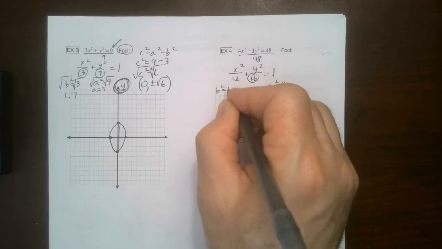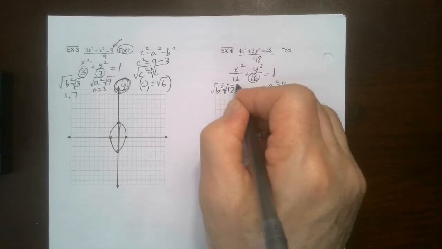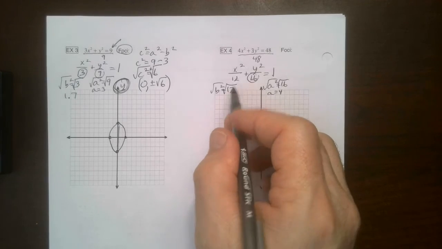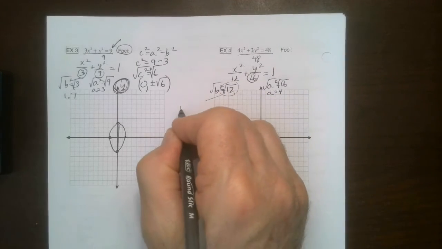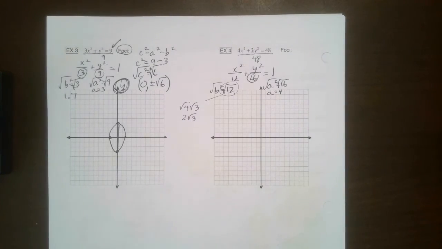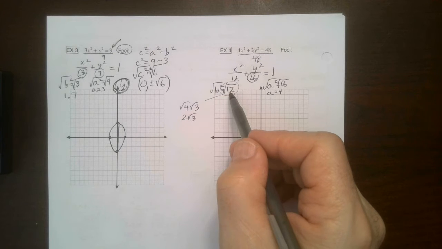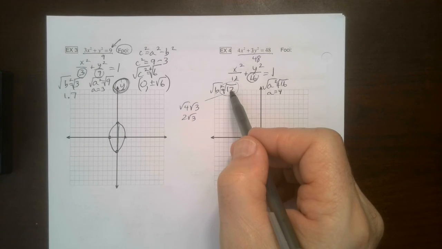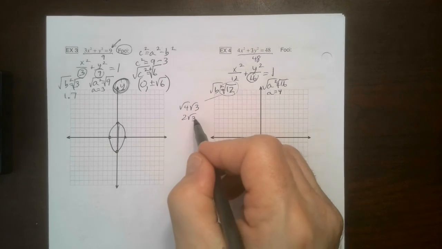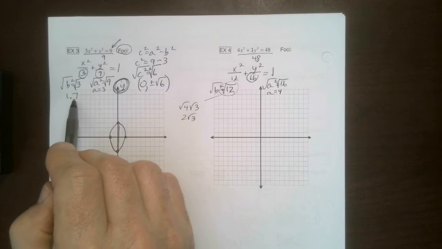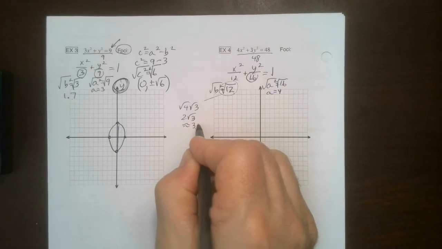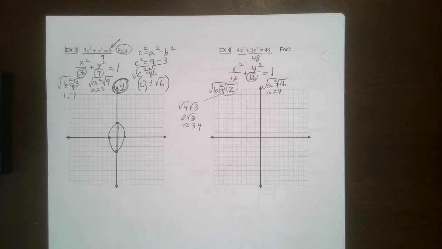B squared equals 12, which if you take the square root of both sides, which I didn't show my work over here, but then a lot of you are going to go, aha, I got to break that down to the square root of 4, square root of 3, which is 2 square root of 3. You're not wrong, but this is graphing. So if I take my calculator and figure this out, square root of 12, I don't really need to break it down. But I just said the square root of 3 is about 1.7. So 2 times 1.7 is approximately 3.4, which approximations are fine in this.